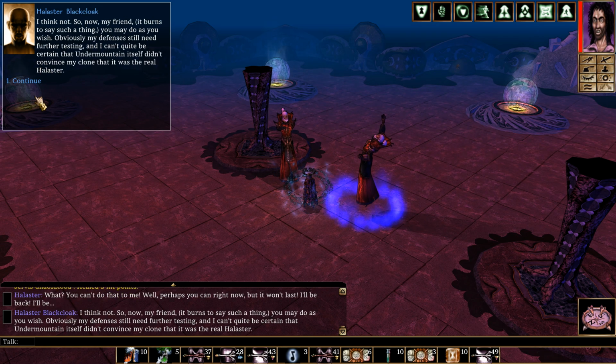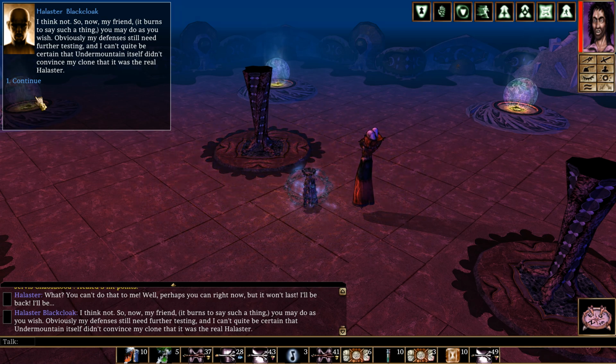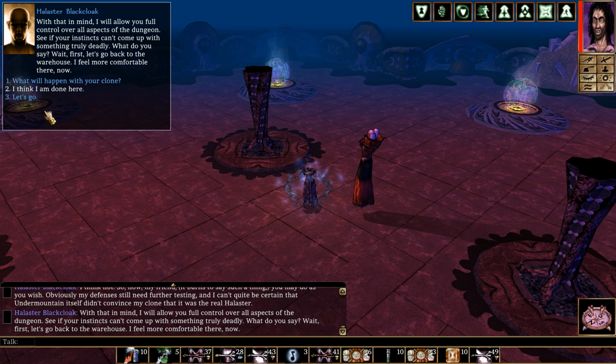I think not. So now, my friend, it burns to say such a thing. You may do as you wish. Obviously, my defenses still need further testing, and I can't quite be certain that Undermountain itself didn't convince my clone that it was the real Halaster. With that in mind, I will allow you full control over all aspects of the dungeon. See if your instincts can't come up with something truly deadly. What do you say?